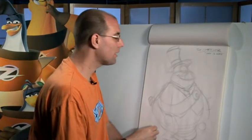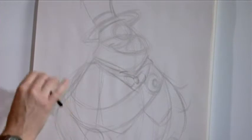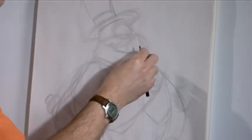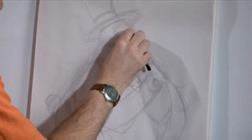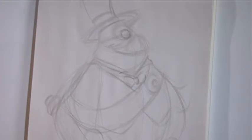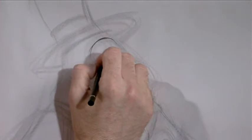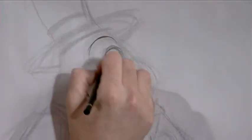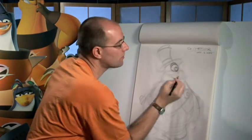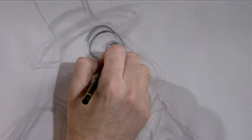Now we've got the rough outline — let's start adding details. One of the most important things to make the character come alive is the pupil on his eye. That's just another circular oval shape. It's a pretty big eye, so I'll start darkening in where that goes. Inside the eye he's got two circles: the tiny circle is a highlight and the bigger circle is the pupil.